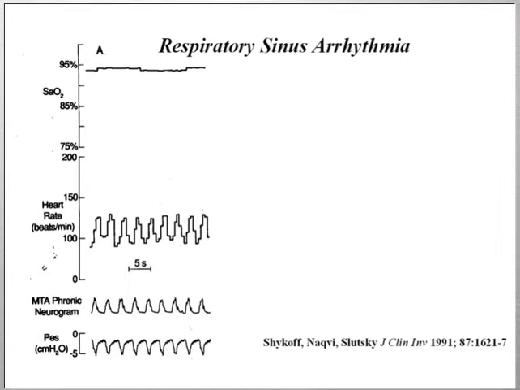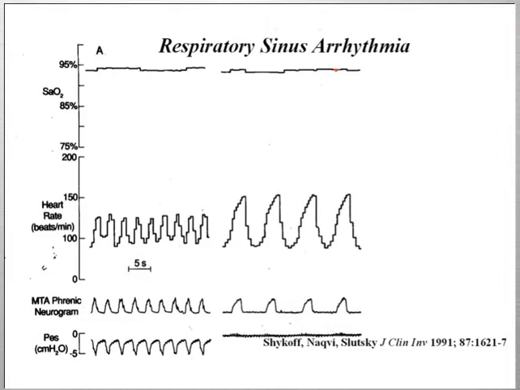What we did was constant flow ventilation to maintain the same PCO2 and the same saturation, and here's what we found. This is the same saturation up here. You still get respiratory sinus arrhythmia, but notice that it's much larger and the rate is slower. The phrenic neurogram is still firing, but the animals are paralyzed, so you don't get any change in esophageal pressure. And yet, despite that, you still get respiratory sinus arrhythmia. So this preparation, I think, is a very interesting model for studying heart, lung, brain interactions: get rid of the oscillations in pressure due to mechanical ventilation or spontaneous breathing, and see the intrinsic properties of heart-lung interactions.